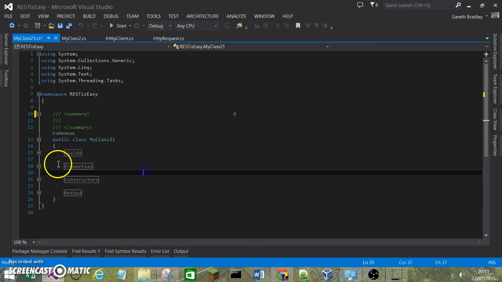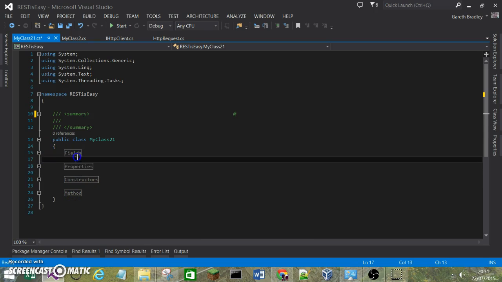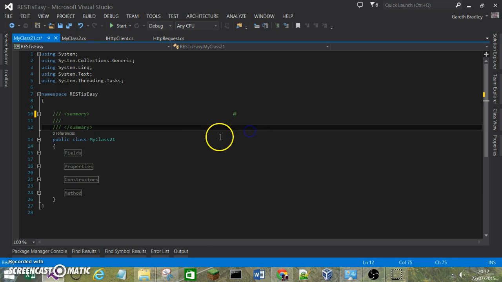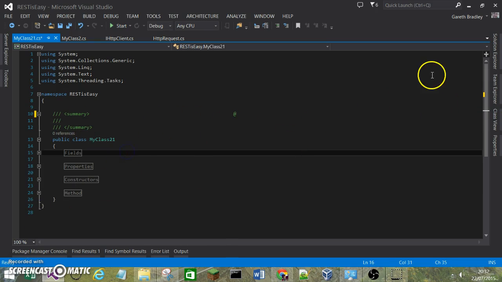So my example today is I regionalize all of my code into fields, usually private, properties, constructors and methods. And I always have public classes, nine times out of ten, with summary. So I'm going to create an item template that will allow me to select it when I create a new item so that it's completed, and it's easy, and then we can get on with writing the business logic, or the code behind the interesting stuff, should I say.